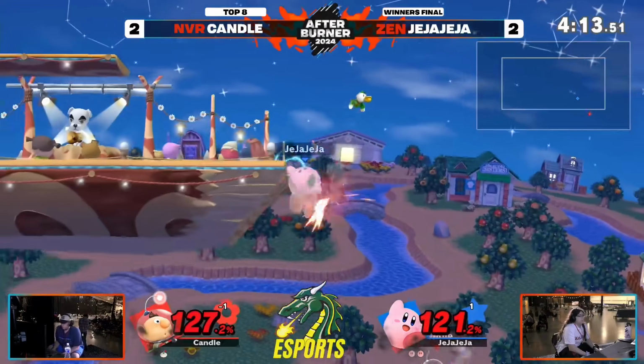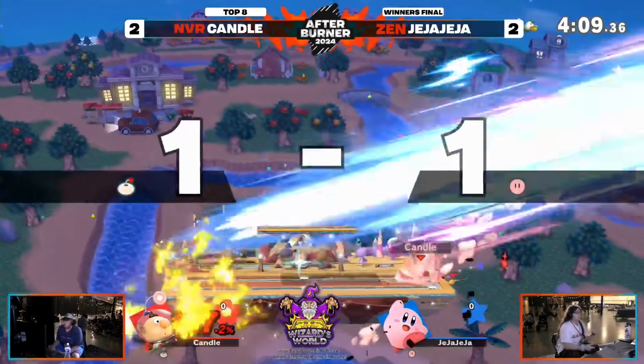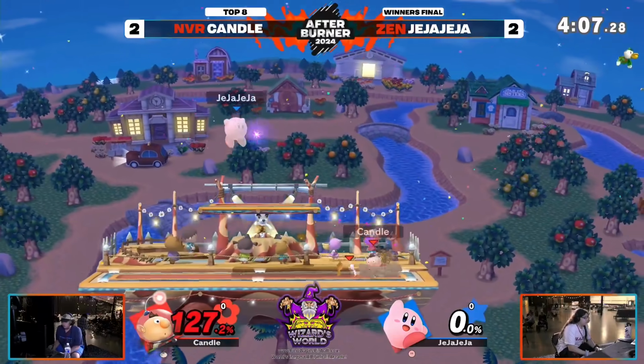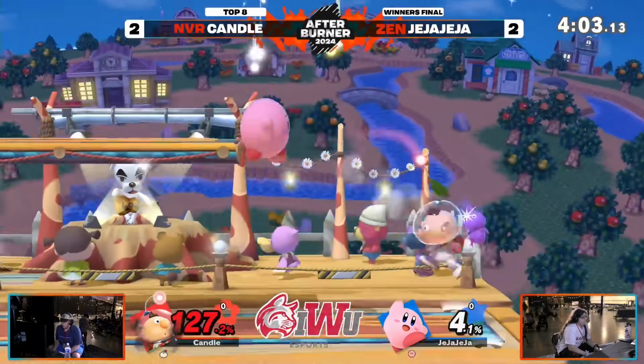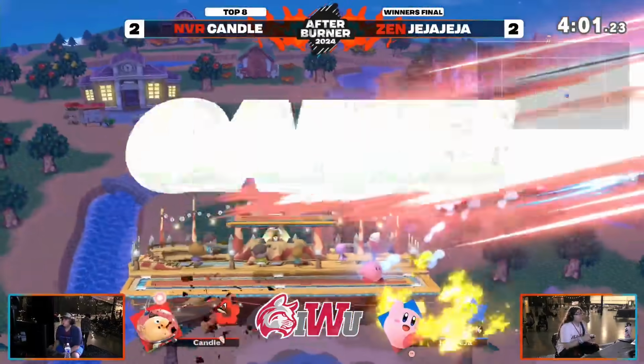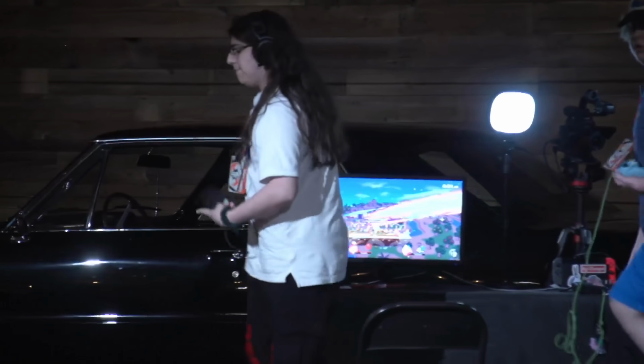This F tilt has been clutch for J-Jaw in every set. Yes, it has indeed. Throwing out aerials. Nice. The red Pikmin is going to take the stock. And now Candle 127%, looking to hang on to their winner's side life. This is what you want to see. Ooh, late hit of the fair is gonna do it. I wanted to see a really fun one.